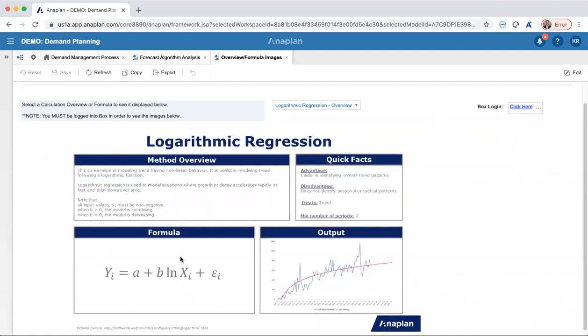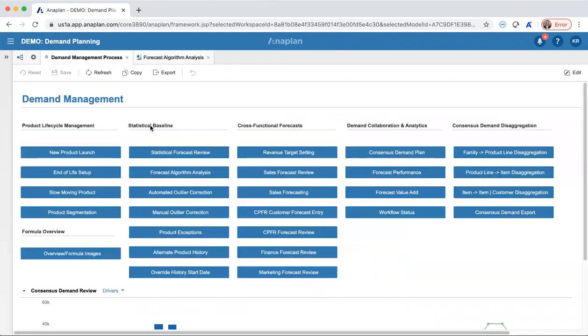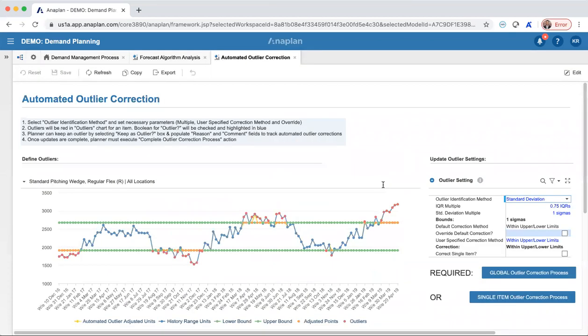So what's the overview, formula, output, and quick facts? I think this is reassuring to a lot of clients when this is their first time using statistical forecasting, that they have the ability to go in and see how each one of these is defined. All right, so next we're going to go into what's called automated outlier correction.